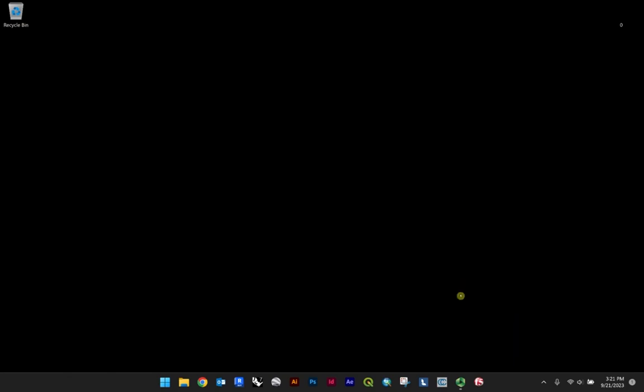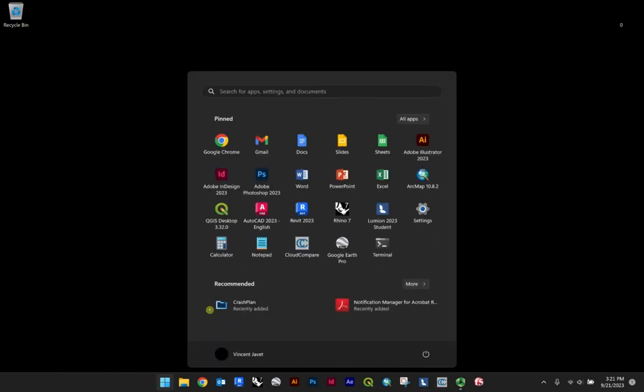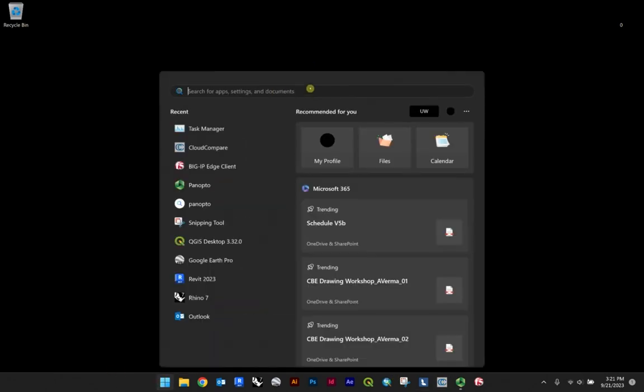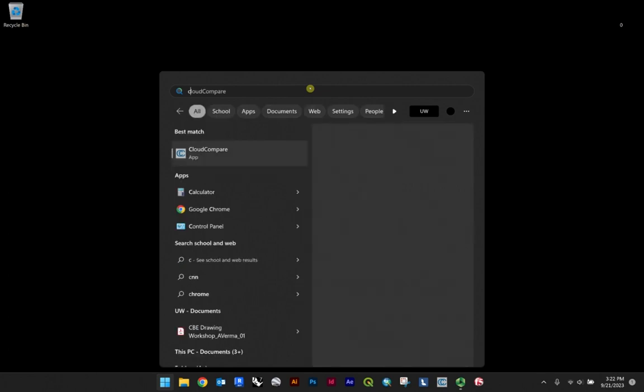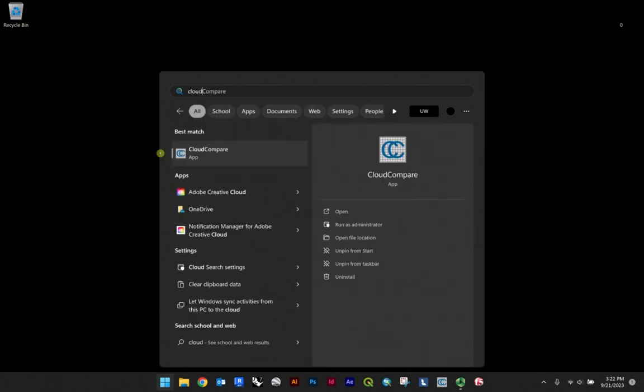Okay, welcome to this first tutorial for assignment 1, generalized data. The point of this assignment really is to get a detailed mesh model, and we're going to do that using LiDAR data. This will be done through a software called CloudCompare, which you can see down here as an icon. You can also go into your general search and look for it here, just like that.